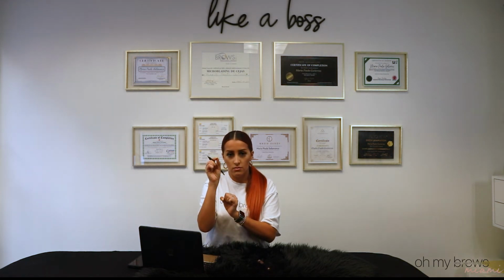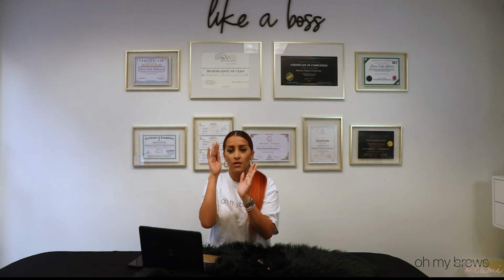The ones that are deep are going to blur, and they're going to pretty much open up, and that's when it loses the sharpness of the hair-like stroke and it just looks like a blob. Then if you put strokes too close together, when they heal, they're going to blob together. And the ones that are too light, or that we did too surface level, are going to go away completely. So you're still going to have gaps in your brows. And that is why the results long term don't last long.